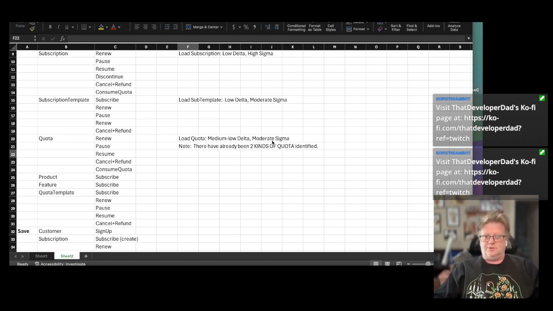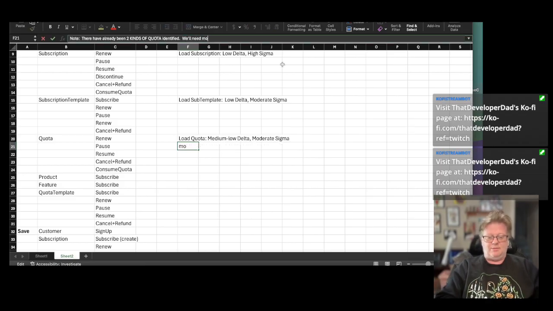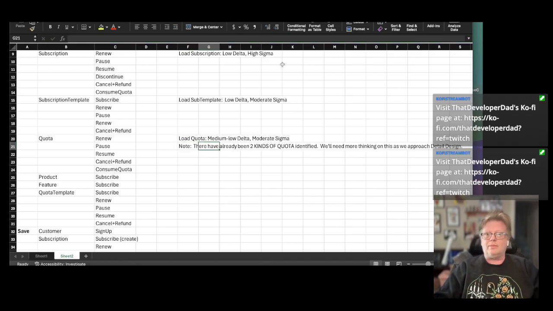Low quota, medium low delta, moderate sigma. There have already been two kinds of quota identified. We'll need more thinking on this as we approach detailed design. Product, again, it's a static description of a collection of features.